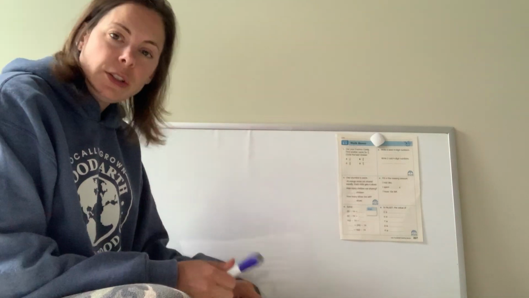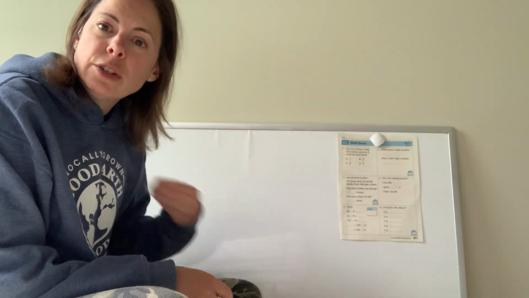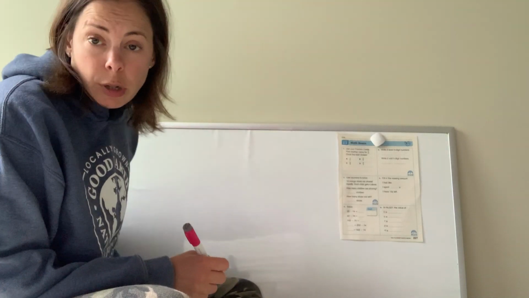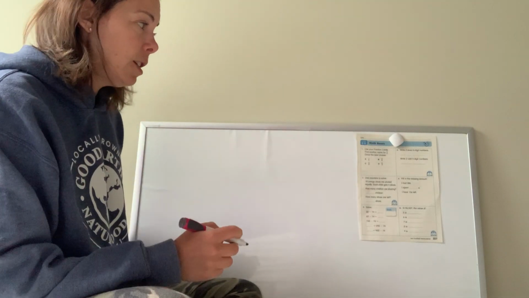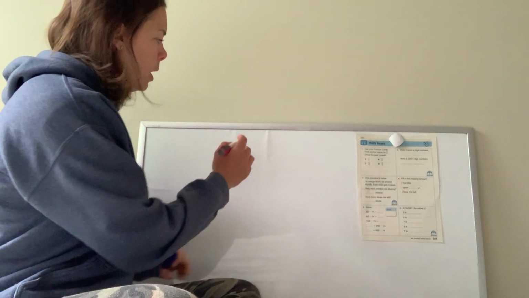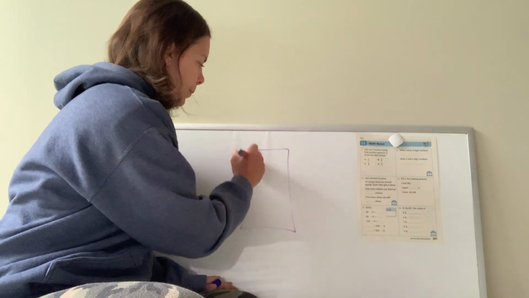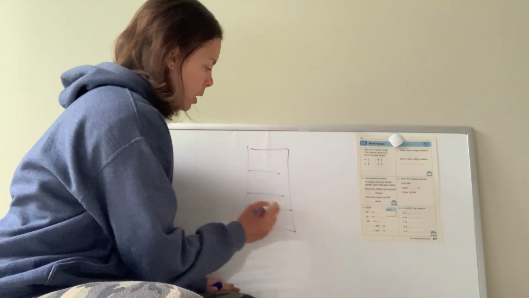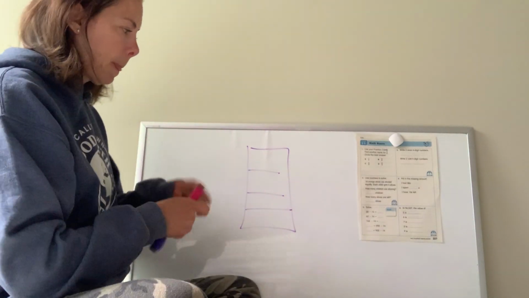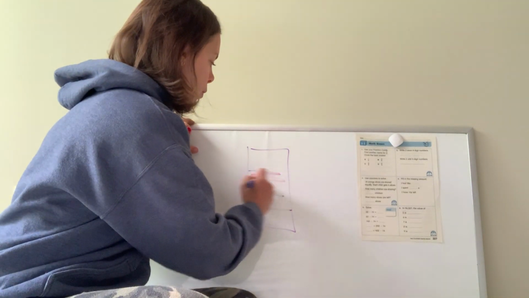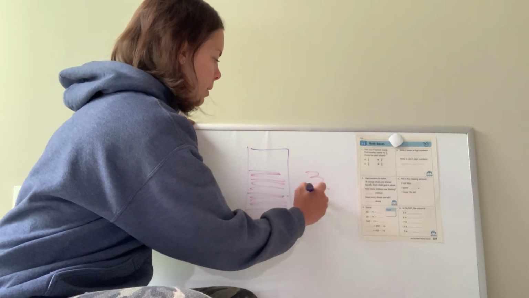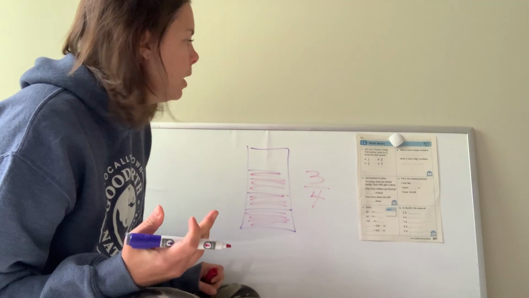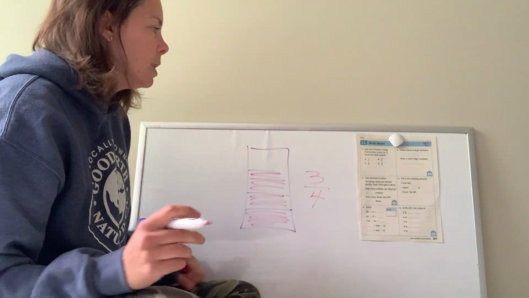So number 1, it says use your fraction cards, and we don't have any unless you've made some, like we talked about in our Zoom meeting last week, I think. So you can draw and make this work. It says use your fraction cards to find another name for 3/4. So you want to draw a shape with 4 parts. And we're going to color 3 of them. 1, 2, 3. So that's 3/4. So we need to decide if A, B, C, or D is the same thing.